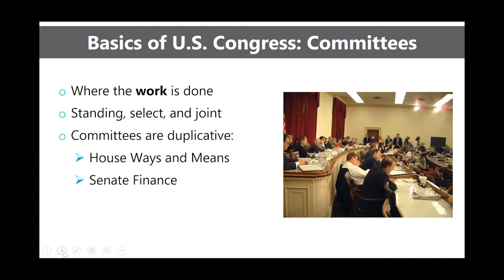Now, it's not uncommon for committees with the same jurisdiction to go by different names in a different chamber. Why? We don't really know, just to confuse us maybe. But for example, if we look at the House, the group that handles revenue and taxation is called the House Ways and Means Committee. And if you look at them in the Senate, they're called the Senate Finance Committee. Now, all committees decide which bills and resolutions move forward for consideration by the House or Senate as a whole. And that's really what is meant by a bill being in committee. It hasn't advanced to the floor for a vote.